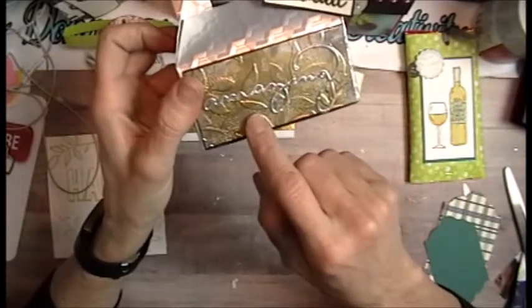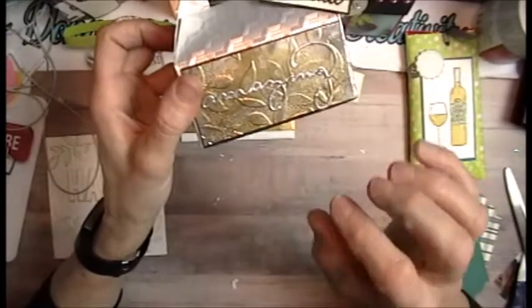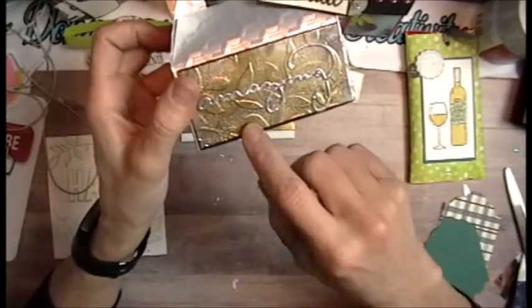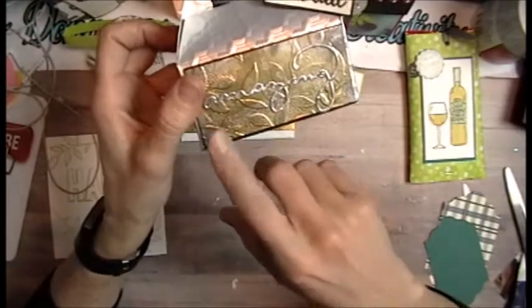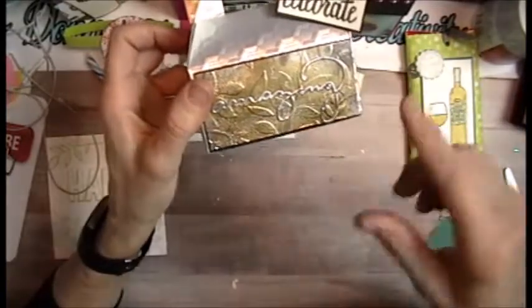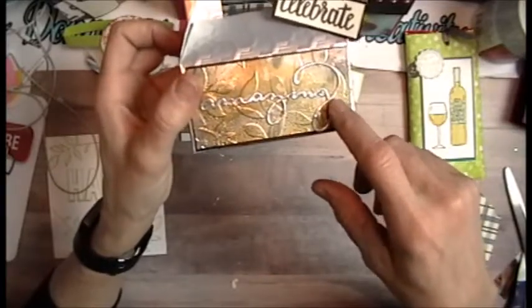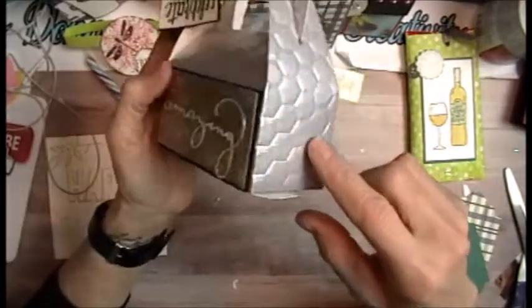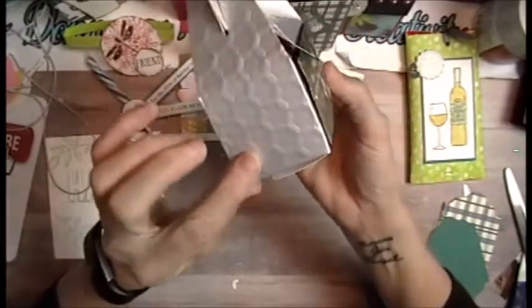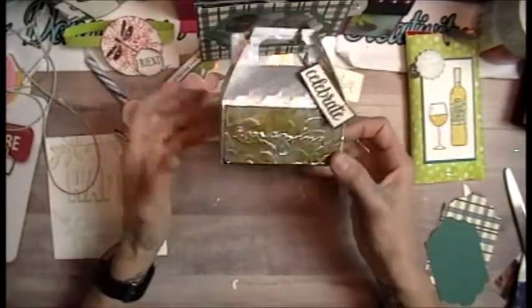But you take some embossing. All right, let me get my words out here. We take the VersaMark. First we emboss it, then we take the VersaMark and we just kind of rub it on. And then we throw the embossing powder on it. And we heat set it. And then we print it out or cut out of thinlets. Amazing. And it's multi-layered. But it gives it the look of punched metal. Isn't that cool? How great is that? Like, that's a great gift for a guy. That was fun.